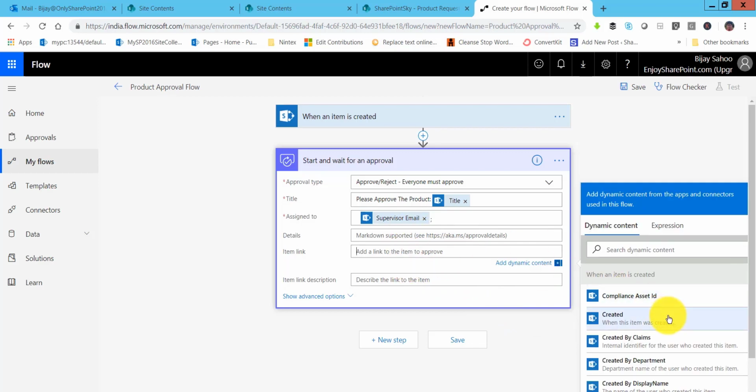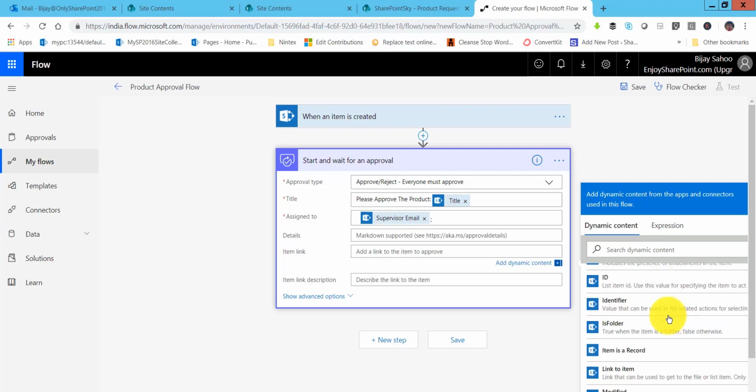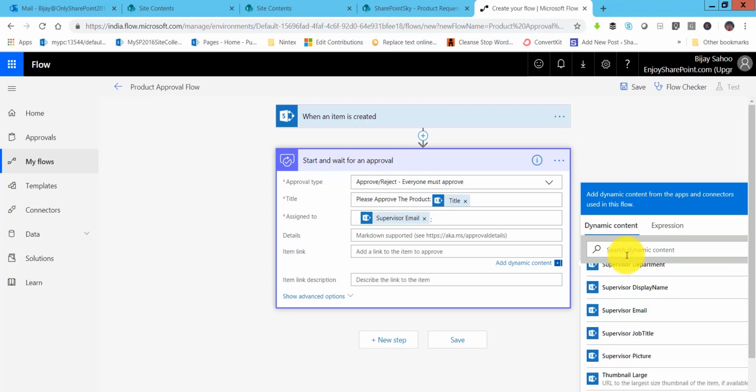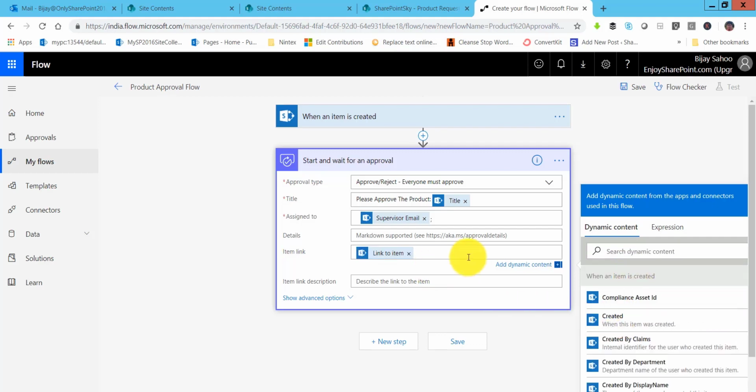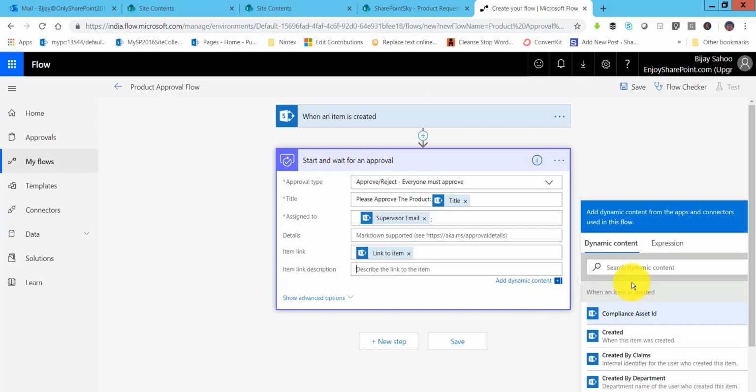So you can see here, it will go down, there will be a link to this item. Let me just search over there, link, you can see here link to item, and you can also add the details over here. And the item description link, so you can also add the description. You can leave the link description blank, but you can add it wherever you want. And in the details you can also show the price or product title, things like that.